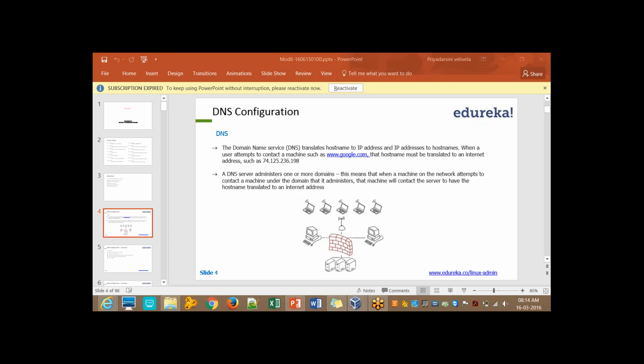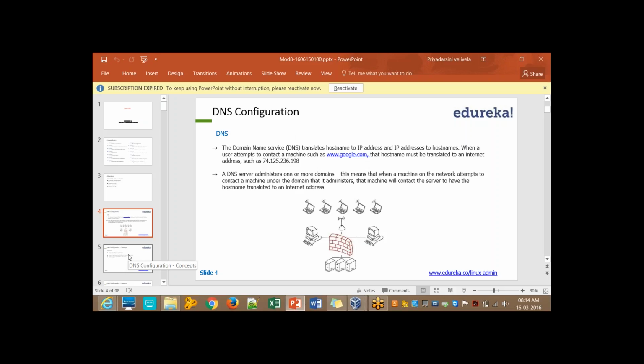Okay, a DNS server. Though I'm talking like a single server, these DNS servers are spread across the globe. Every person who is using the internet is getting it from the nearest service provider.